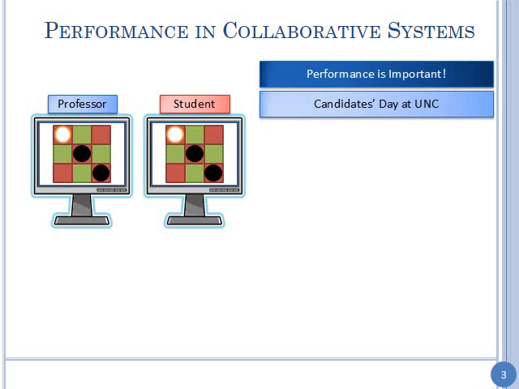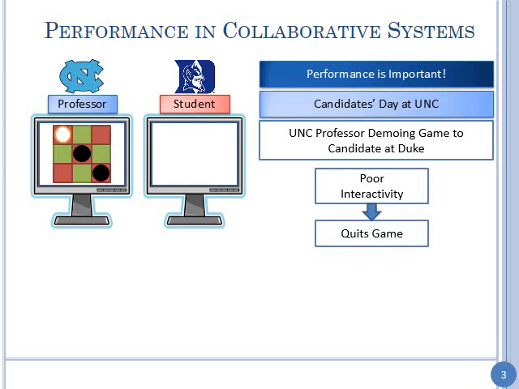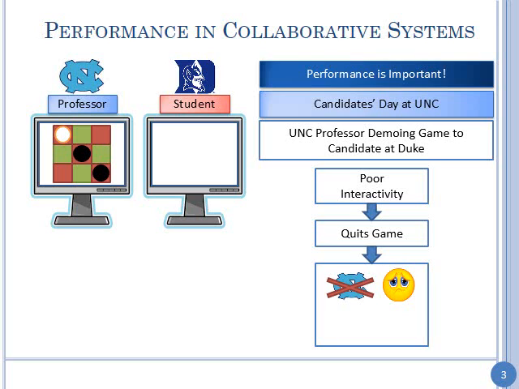Each year, the computer science department at UNC holds a candidates day where they invite a number of potential graduate students to come see demos of the kind of work done in the department. Unfortunately, some of these students are also invited to the candidates day at Duke, which takes place on the same day. So to give all of the invited students a taste of research at UNC, professors shared a demo application using an application sharing system. Now, the performance of this system is very important because if it provides poor interactivity to the student at Duke, the student may get bored and as a result quit the session. Therefore, the student may not end up coming to UNC. What's much worse, the student may end up going to Duke.